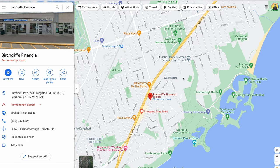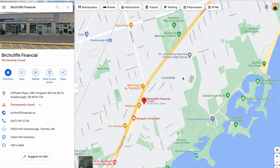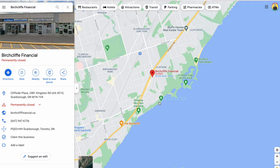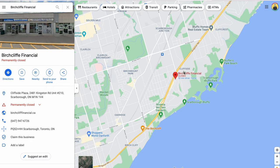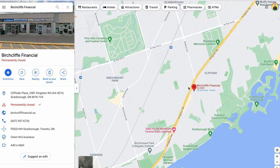Now a lot of the areas we're talking about are in the west part of Toronto, but we're going to jump to the east now and talk about Birchcliffe Cliffside. If we zoom in on the map, this is the Cliffside area — you're very close to the Scarborough Bluffs, there's a lot of condo development going on along Kingston Road. You can see how close you are to the water, and it's not that far to drive to downtown Toronto. St. Clair is just a little bit north, you've got Danforth Road going down, and there are a lot of great properties in this neighborhood sub $1 million.